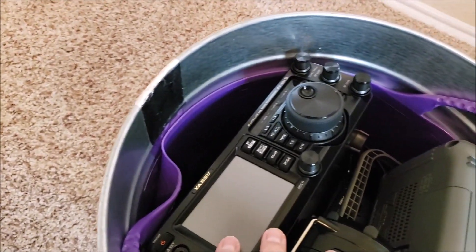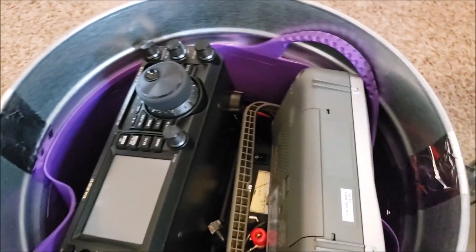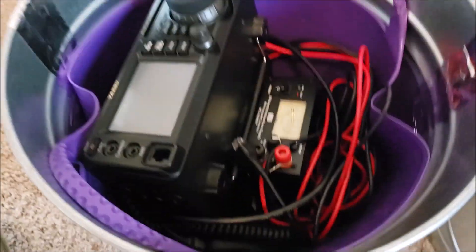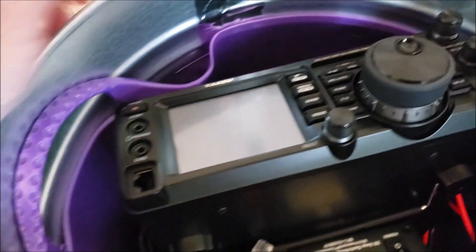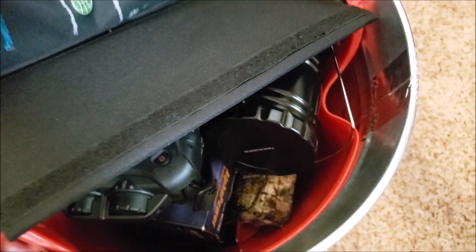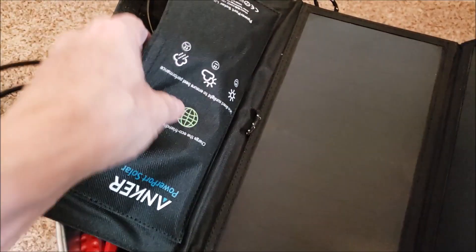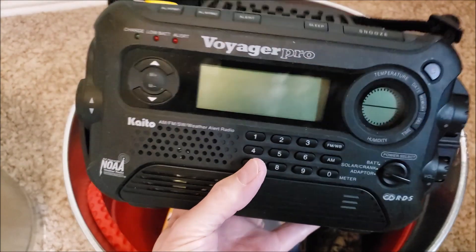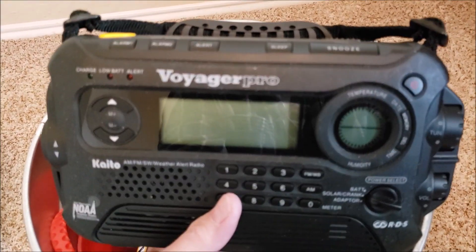Here's what I put in. I keep my portable ham radio in here and a lantern. This is an AM-FM radio and the power supply for my portable ham radio. And then in my other one, I've got my Chromebook. This is my Anker solar panel battery — I can charge my cell phones up and that kind of thing. And this radio is a battery-operated AC plug-in, solar and crank, so I leave that in here as well.